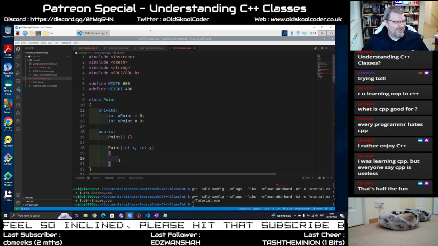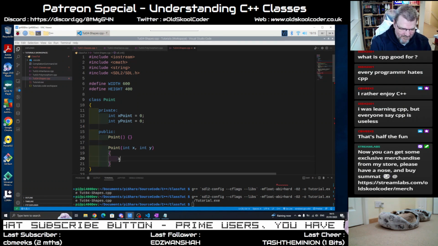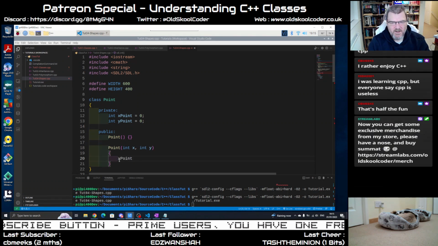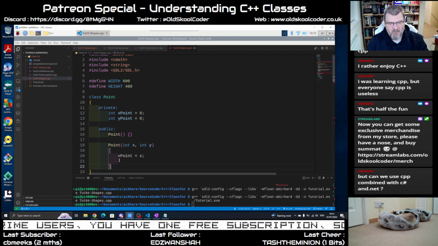That's half the fun. It's very frustrating, CB Meeks. I tell you, very frustrating. But there is still a reason for C++, especially in the microcontroller arena, because not every microcontroller can run MicroPython, but C++ always compiles down to machine code.